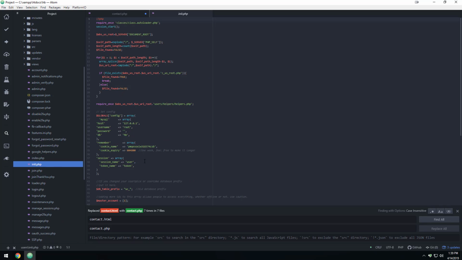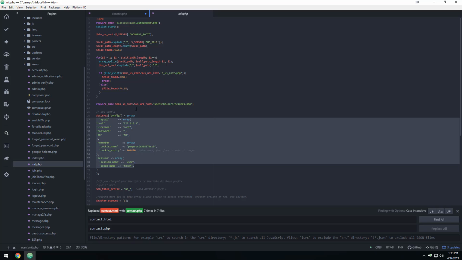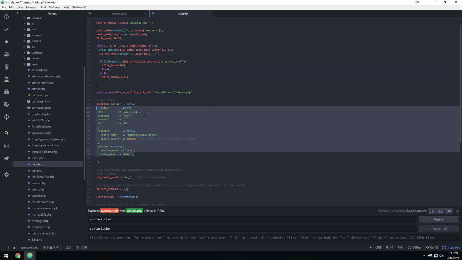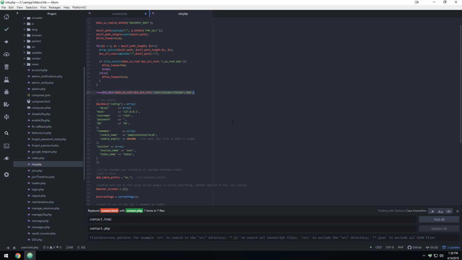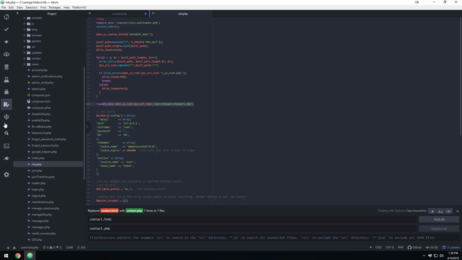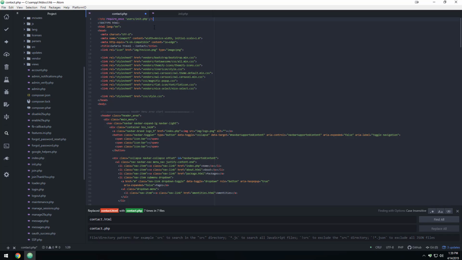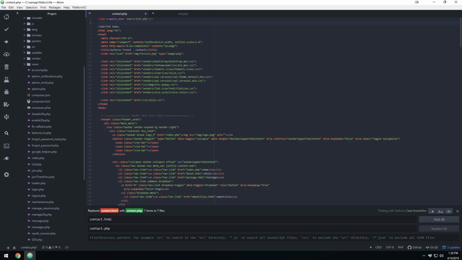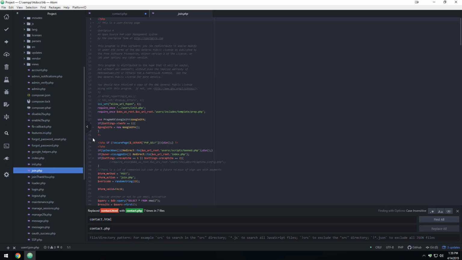During install, we wrote this file, and it put in your database credentials, and it automatically loads all those functions and all the other things. So this is kind of the core file that makes UserSpice work. So we come in here and we're going to include that setup thing, and then we're going to do one more thing. And you can grab this line of code from pretty much any UserSpice page.